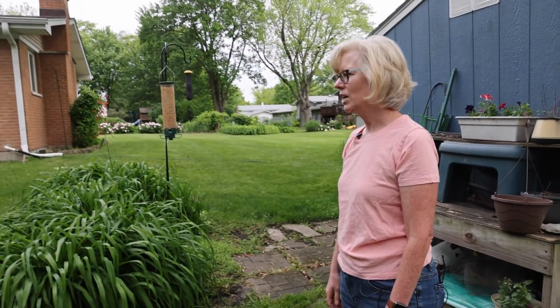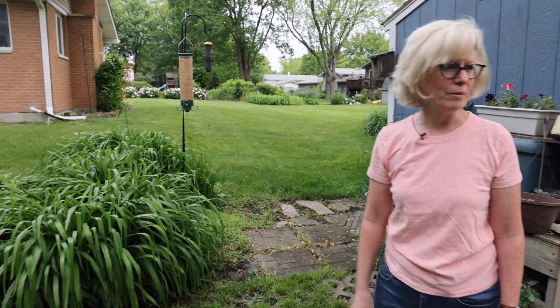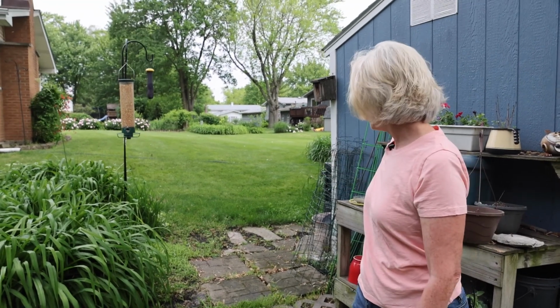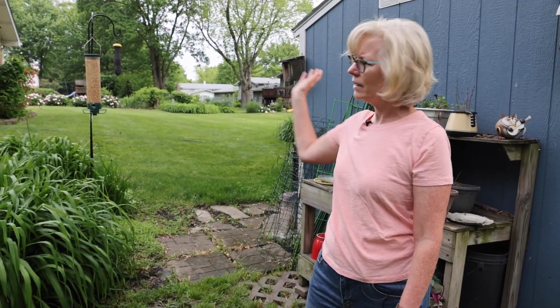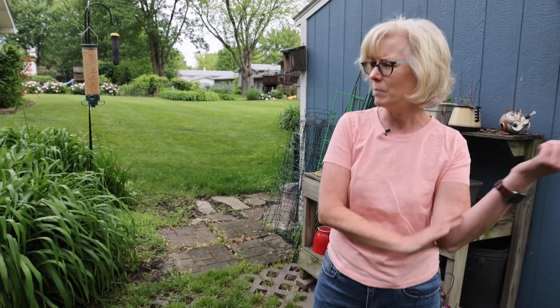Lots of activity here with the hummingbirds, because they figured out that it takes them a while to remember every year to come back. Because so much falls on the ground, every year we have a pair of ducks that come through, just feed from the ground, and then a good variety of birds. And finally, last year for the first time I saw orioles trying to use the hummingbird feeder unsuccessfully. So then I bought an oriole feeder, and I've seen a couple of orioles on it this year.